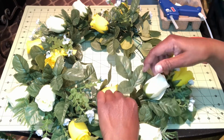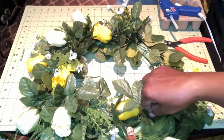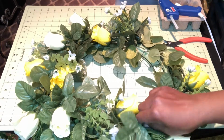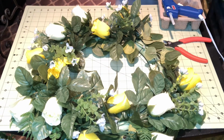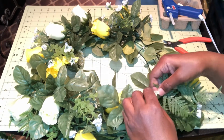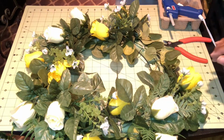And now I'm going to add one more white rose into the center, again, where I have a big gap in between the outer and inner roses. That one's going to fall right there, and you can kind of see how, where it is, there was a big space. So I'm going to get that in, get its greenery filled in with all of those white roses, and then we'll be moving on to the next step.